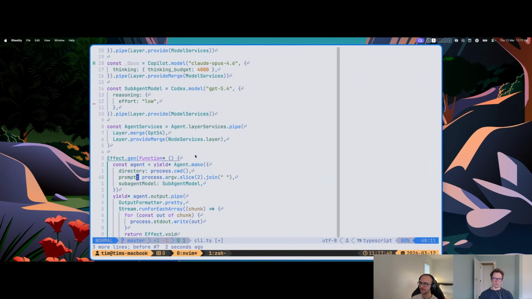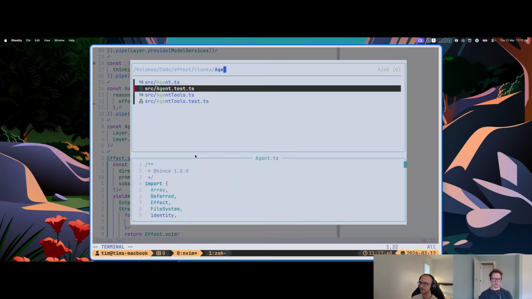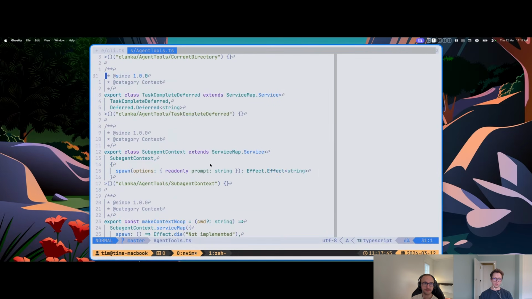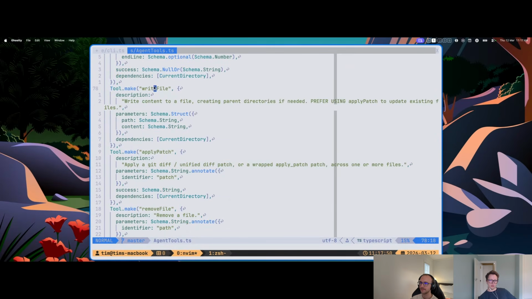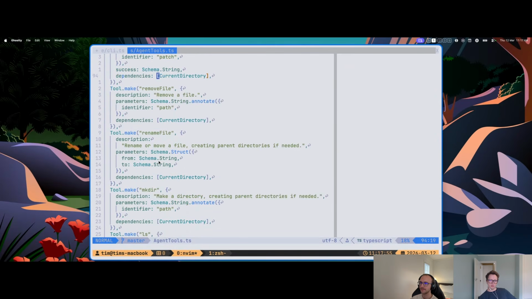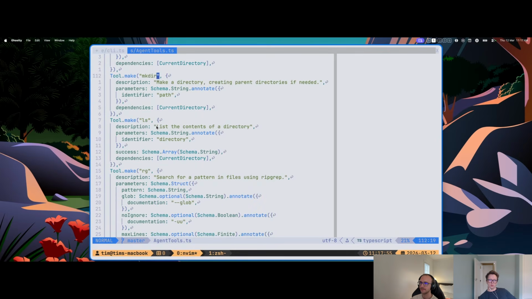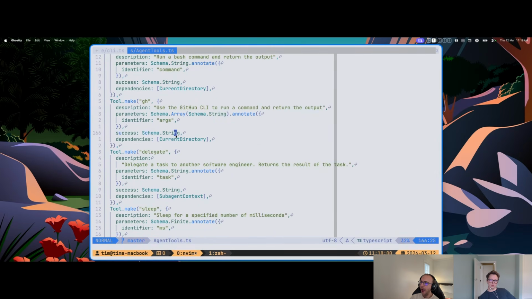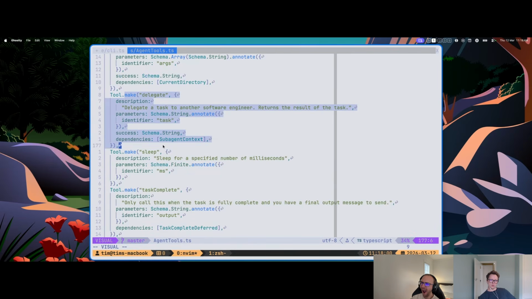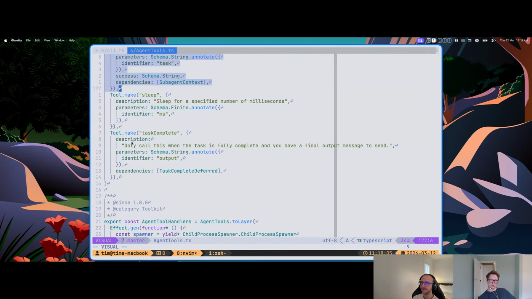By default, it ships with all the basic stuff to work with a code base, like reading files, write files, applying patches, make directory lists, rip grep, glob, GitHub CLI, subagents, sleep, and then this special task complete one.